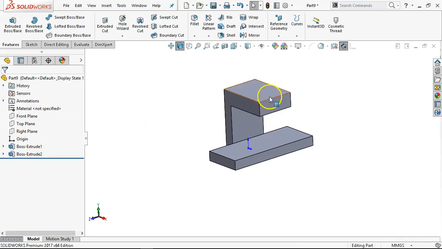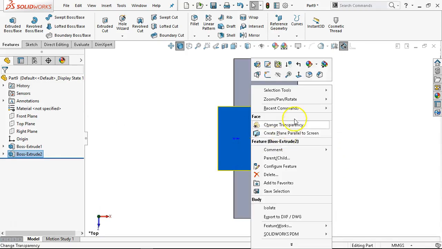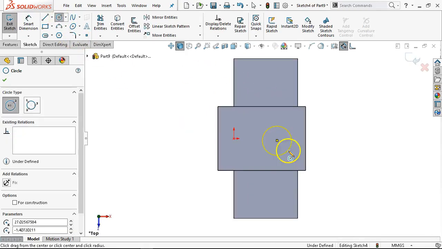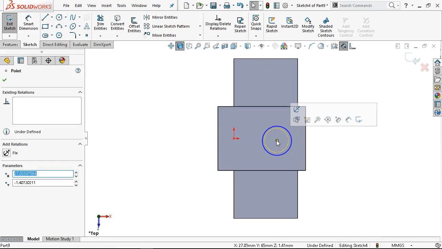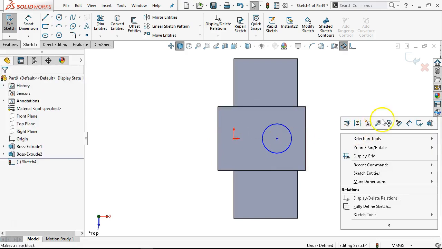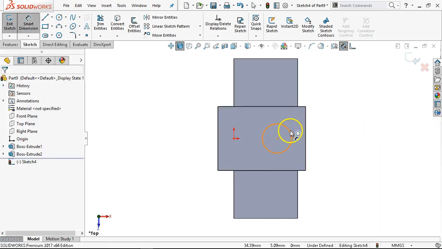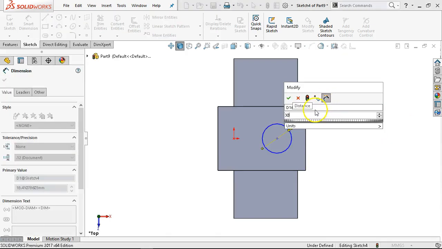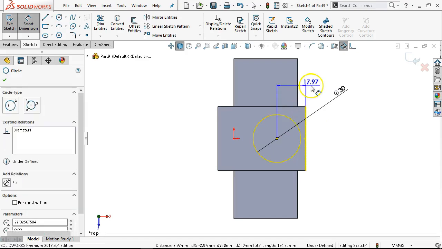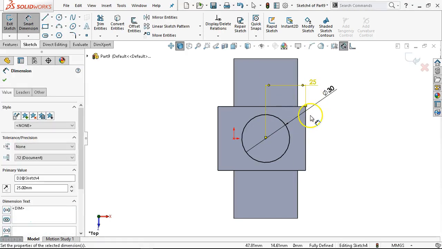So top one. Let's see. We'll go to Control 5, and I'll go with the sketch. Let's see. It is centered. So centered is going to be the center point of the circle back to the origin horizontal. We'll set some distance, or diameter, 30, and then 25 off of the leading edge. Right, and then that would go all the way through if we let it.